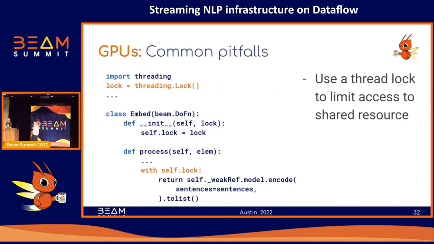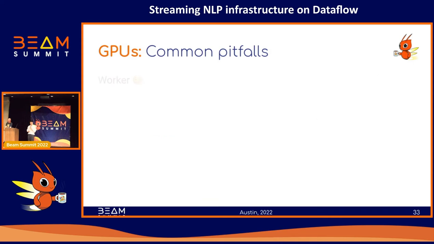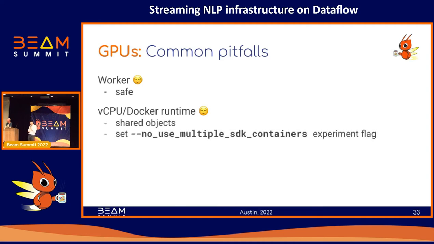Another trick on model initialization: when loading Hugging Face models, unless you initialize the model with a dummy inference, it won't actually load onto the GPU. The way around that is to run an inference at the same time you're loading the model. The final issue is where multiple threads try to access the same model simultaneously — just use a threading lock and you'll get back the predictions you expect. Running pipelines on Dataflow can boost performance and reduce costs; these are just a few pitfalls to watch out for.